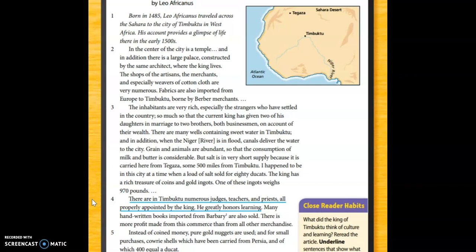And remember, we are still working on cause and effect. So when we're looking at cause and effect, we know that the cause is the reason why a particular event happened, and the event that happened is the effect. But we may not always be able to find the why. It's important to be able to make inferences, or to find inferences within the text, so that we can find the cause and the effect within the text.